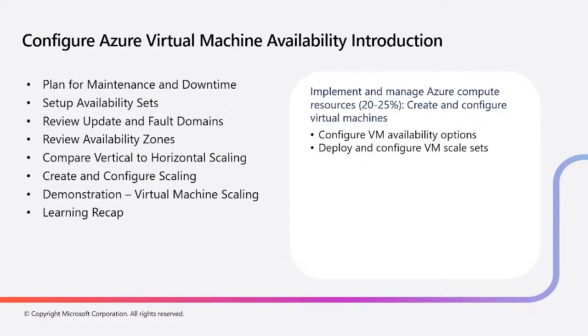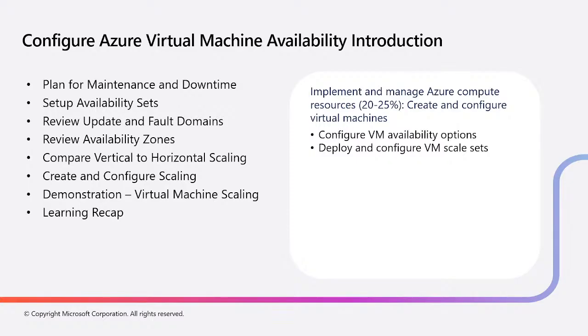Then we can also talk about the availability zones. We all know what zones are. How do we leverage zones to make sure that our applications, our virtual machines, are not down? When you talk about the availability set, the update domain, fault domain, we are still talking about a particular data center. So what if that data center is gone, is dead, is down? What do we do? We can actually leverage the availability zone.